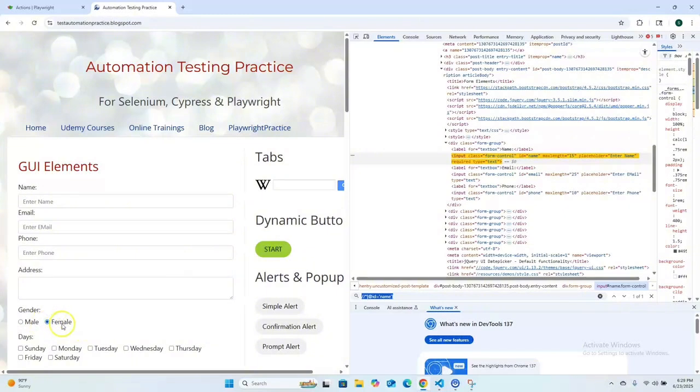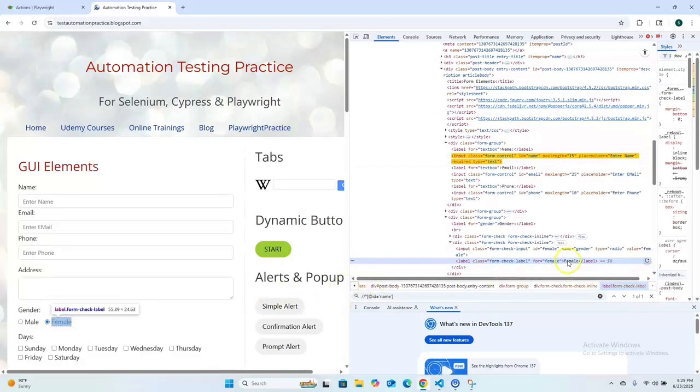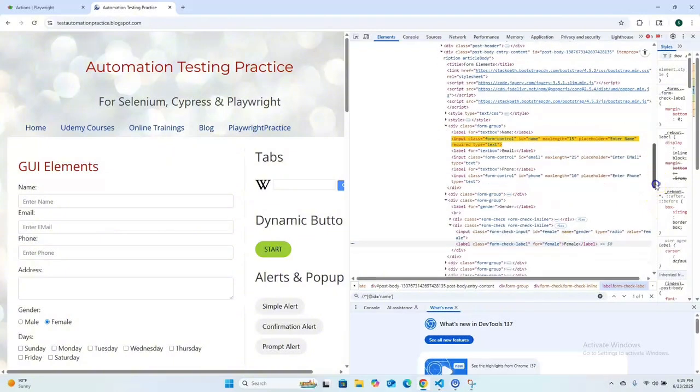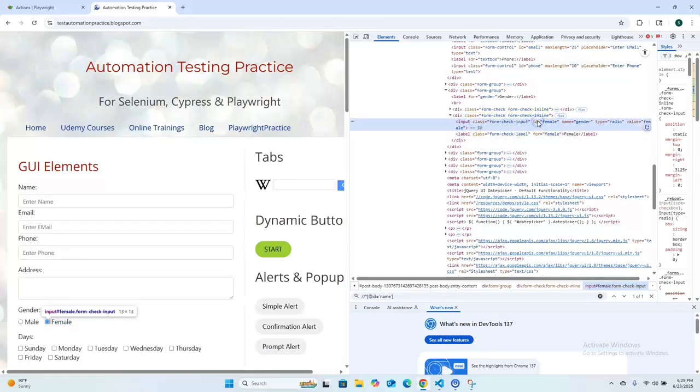Okay, so suppose I'm selecting female. What we need to do here is right click, inspect, and I'm able to see this gender. I can see here the class and ID.